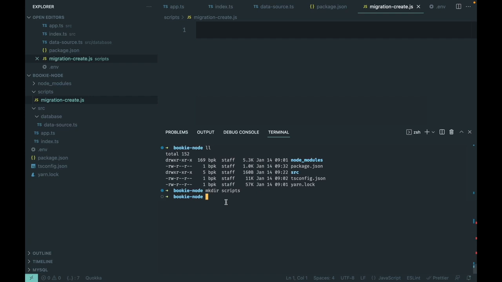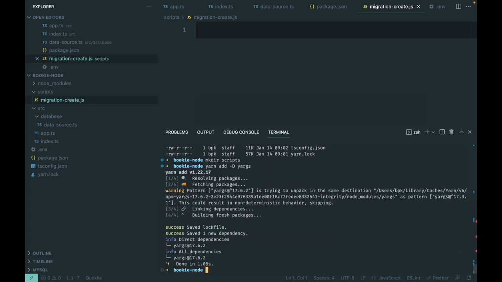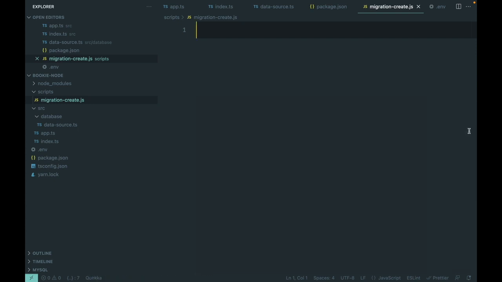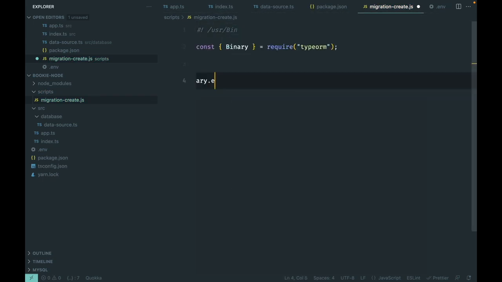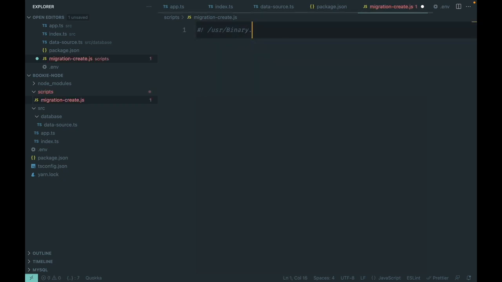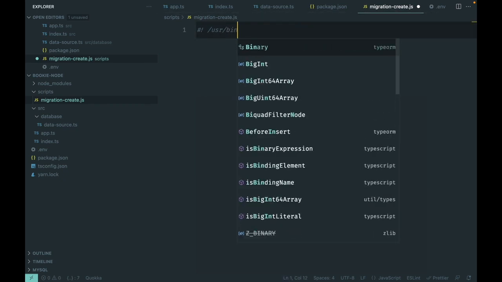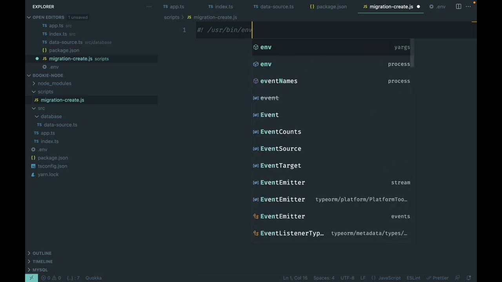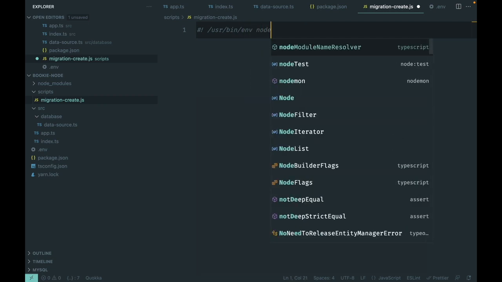So what we can do is yarn add -D yargs. It will install this package for us. Over here, this will be like #!/usr/bin/env node.